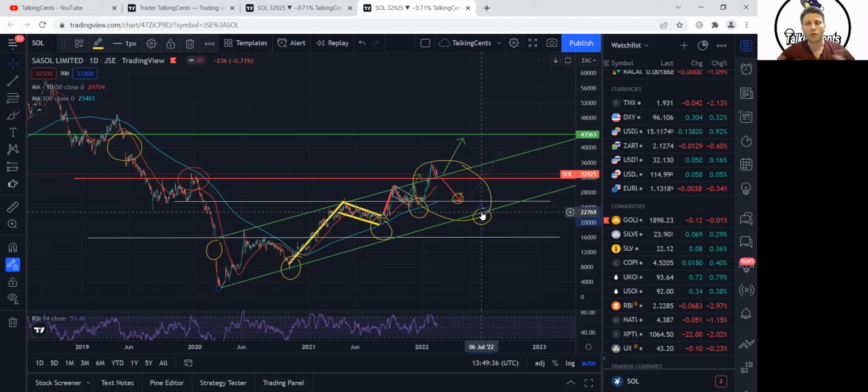So I'm not going to sell my house and put $1 million in and believe that SASOL is going to 420, because if they drop 30%, I'm going to lose 300,000, and that's going to be a bad lesson that someone would learn. But I could minimize my risk, put in 100K if I wanted to. I can swallow a 30K loss if my risk tolerance level says, well, I'm willing to get 30,000 as a reward and risk that 30,000 as a loss.